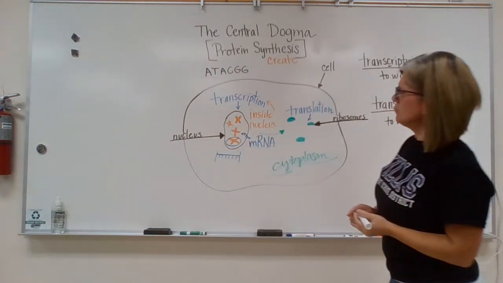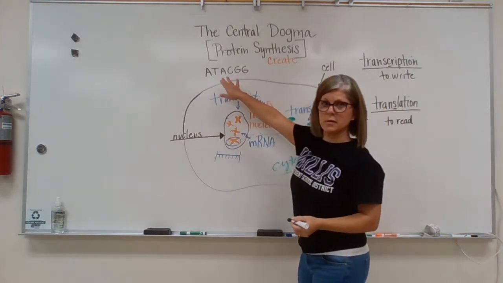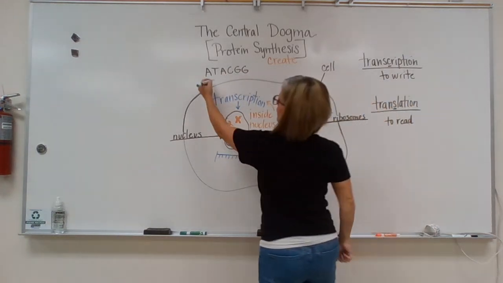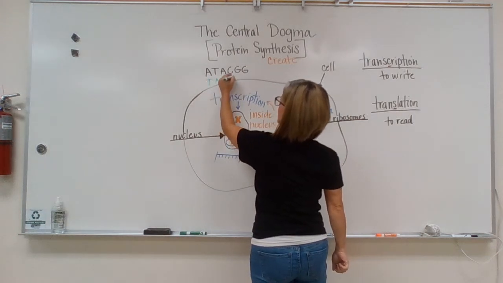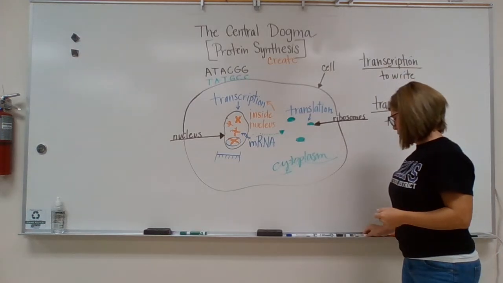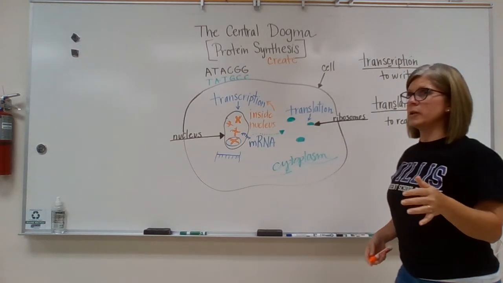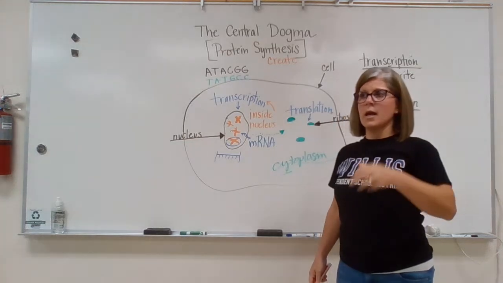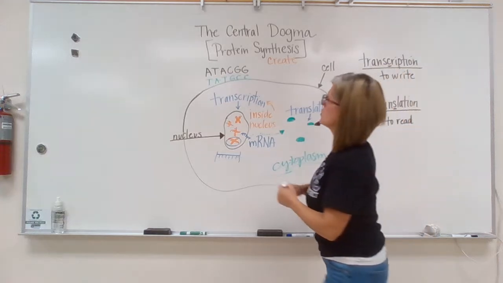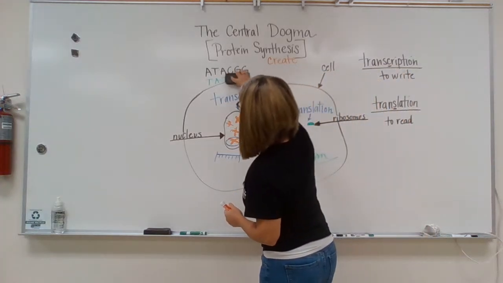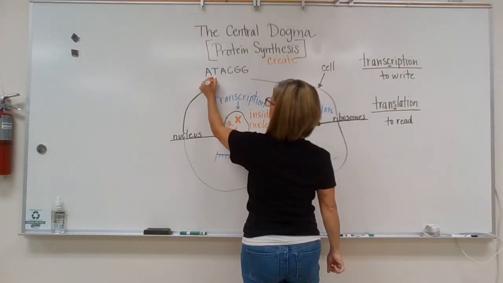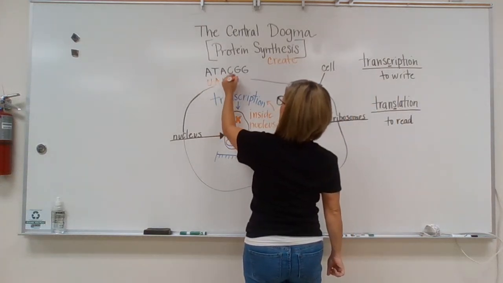stop right there. I can base pair this with DNA. Now, if I base paired it with DNA, this would be T, A, T, G, C, C, right? I can also base pair it with RNA. Now, remember, when you base pair with RNA, A pairs with U, okay? So that was me base pairing my DNA.